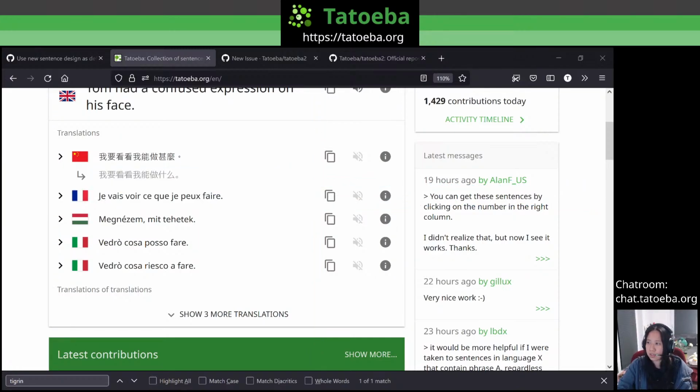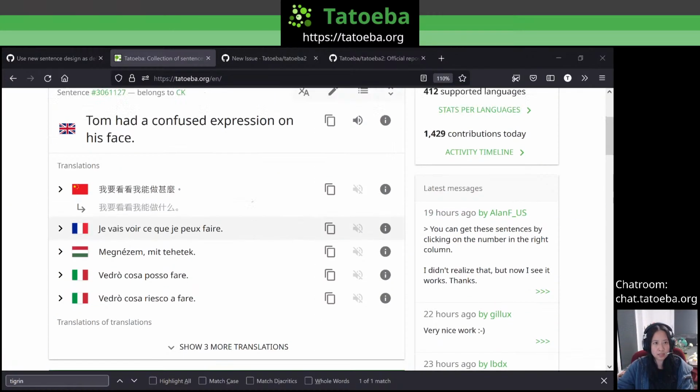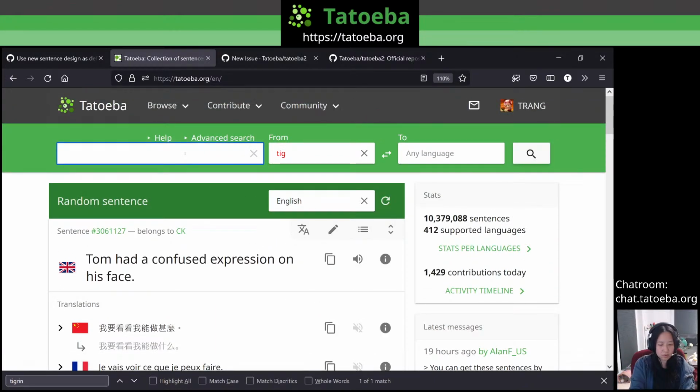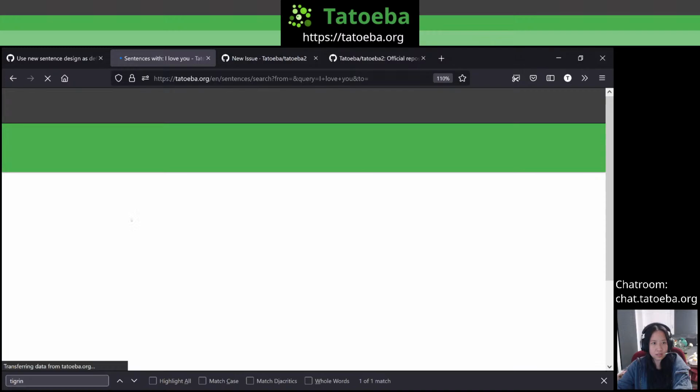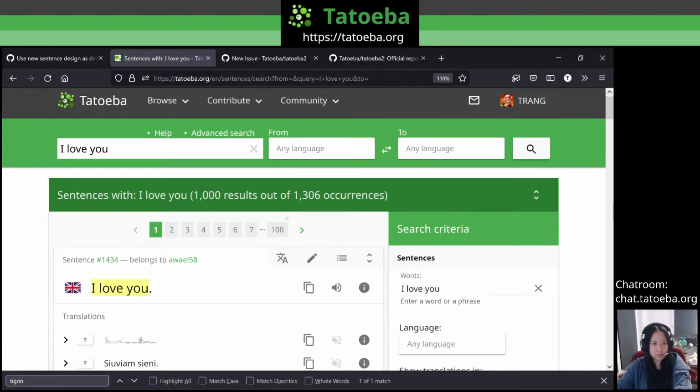This might feel like nothing, but when you have a lot of translations, you actually gain a lot of space. I think it's probably more noticeable on a sentence with a lot of translations, like I love you is one of them.